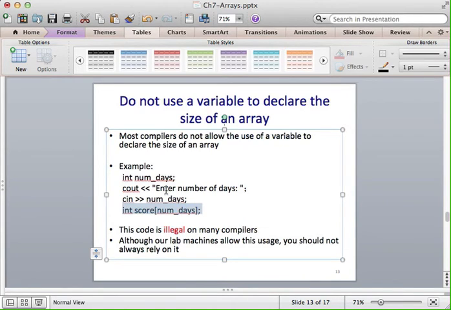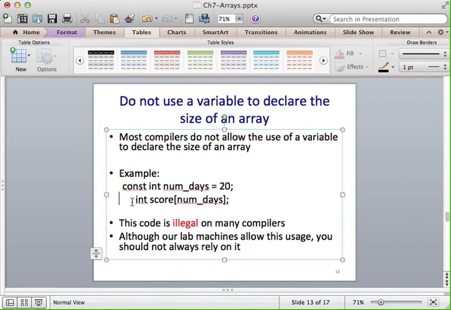Now, you may be saying, well, wait a minute, you were using a constant variable. Well, that's different. If I had said here const int numDays and then given it a value like 20, then it would have been perfectly reasonable to use numDays there, because the compiler knows when it compiles the program that numDays is equal to 20 and it can allocate an array of size 20.